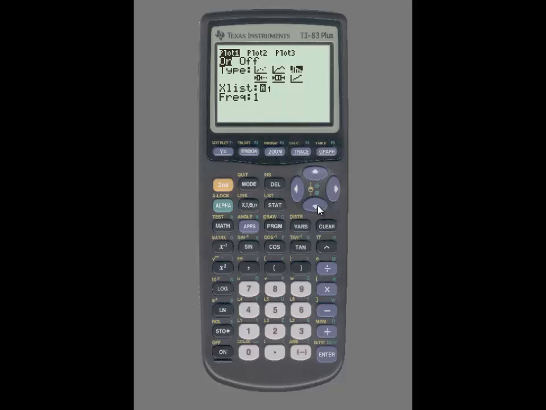I entered my information in L1. If by chance you entered your information into a different list, you can change your list by using the second key and selecting either one, two, three, four, five, or six to enter your list, because the lists are located in yellow above the numbers one through six. Again, mine is in L1, so I'm going to keep it here. Then I'm going to press the Zoom button and select number nine for Zoom Stat. You can just type in nine, or you can scroll down, and there you see our histogram.